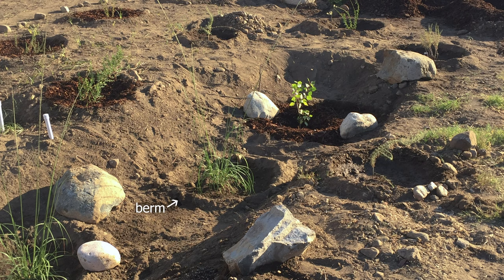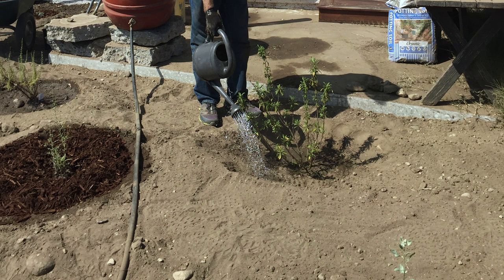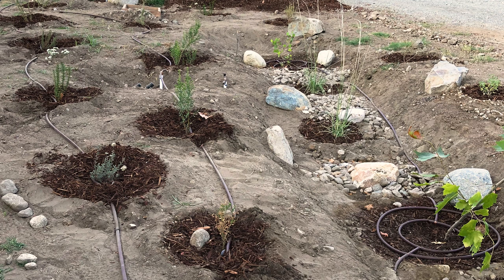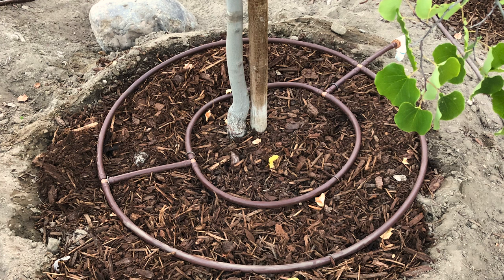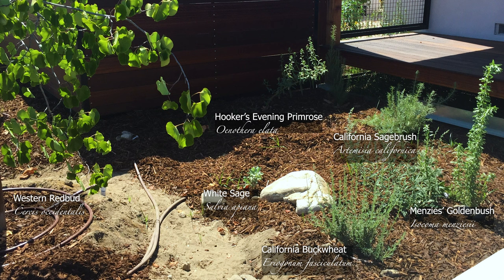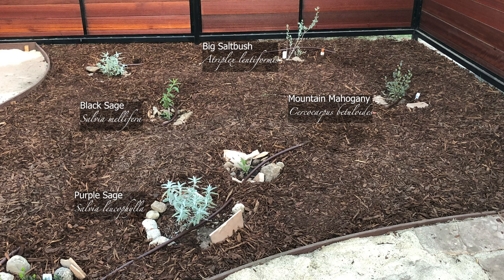We built a berm around each shrub and hand-watered the plants until we installed drip lines. We weaved the drip irrigation through the plants, placing a single emitter at each shrub. We put a double ring of emitters around the base of each tree. Once the drip lines were in place, we knocked down the berms since they were only needed while we were hand-watering. We used Douglas fir chips for our mulch.